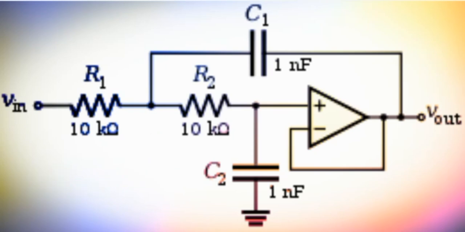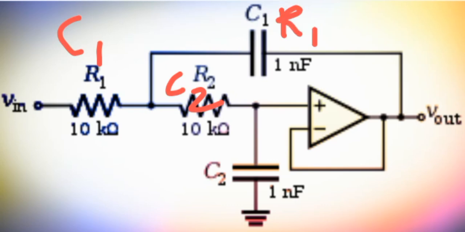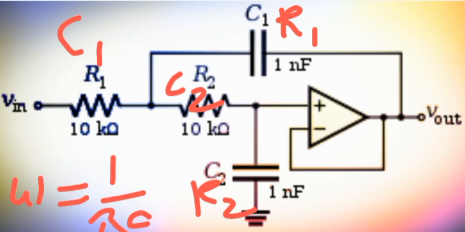If you did, an exercise for you would be, imagine you have C here instead of resistor R, you have C here instead of resistor R, you have R instead of capacitor C, and you have R instead of capacitor C. So here R1 is replaced by C1, let me write here, this is replaced by C2, C1 is replaced by R1, and C2 is replaced by R2. Again, the cutoff frequency of this circuit is omega naught, which is equal to 1 over R times C, assuming C1 and C2 are of equal value and R1 and R2 are of equal value.